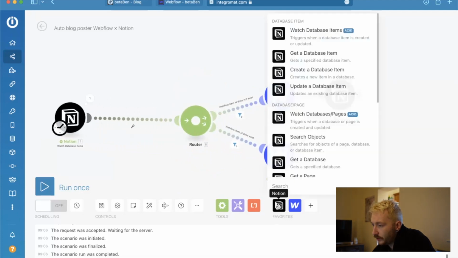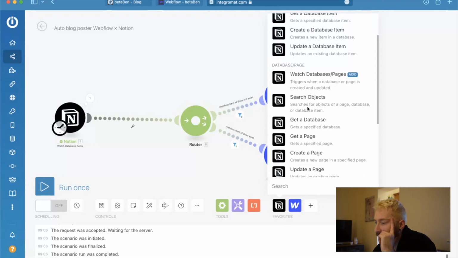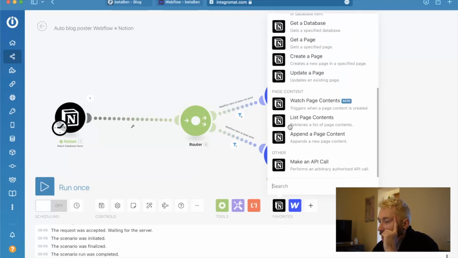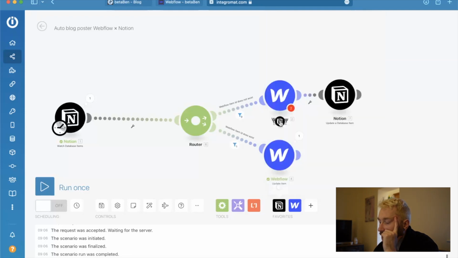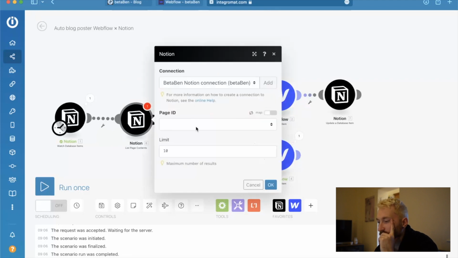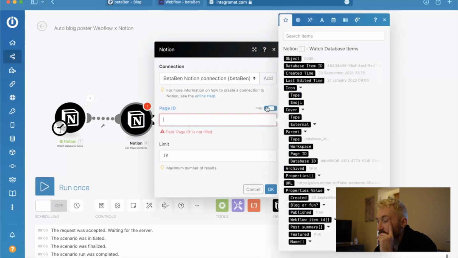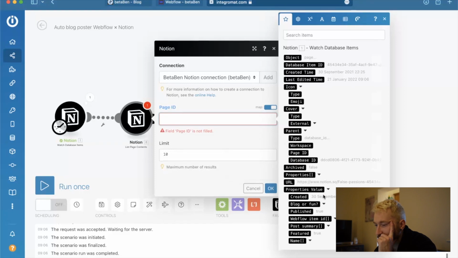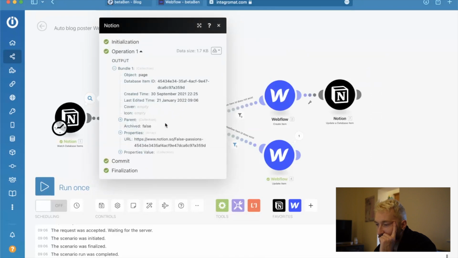So let's see if there's information in here on what these specifics do. Retrieves a list of page contents. Let's just dump this in here and see what it does. So we're not showing a page ID, we're showing a database ID. The object is called a page.